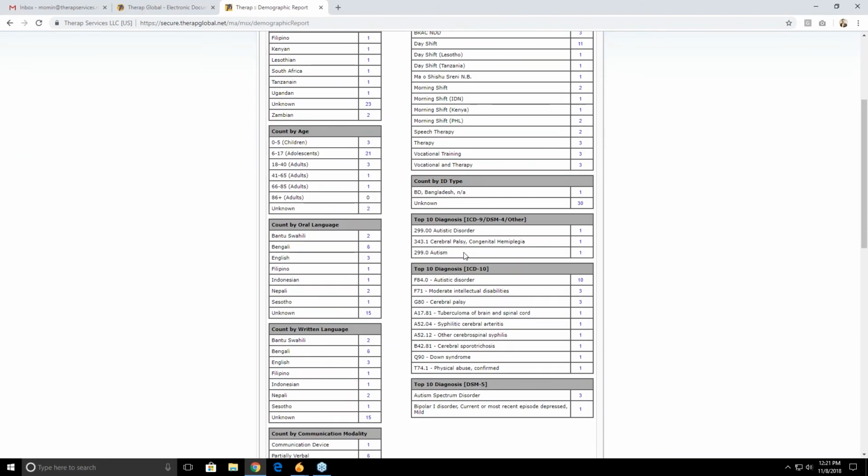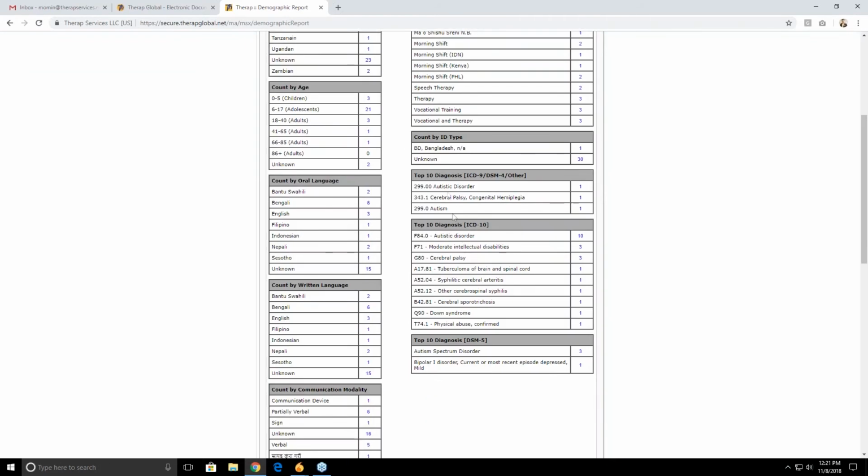And we have count by ID type, and lastly these three are based on the disability an individual has, based on the diagnosis actually. In the diagnosis list we have the international codes like ICD-9, DSM-4, and also ICD-10.